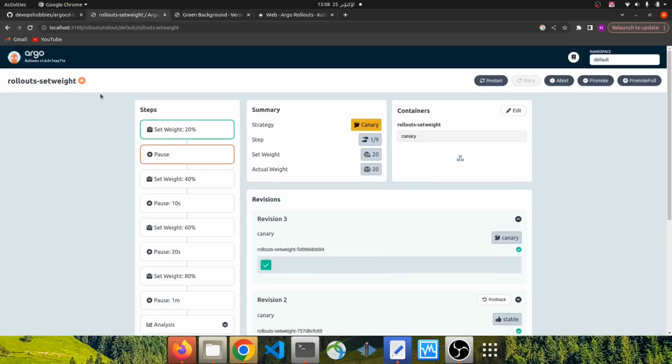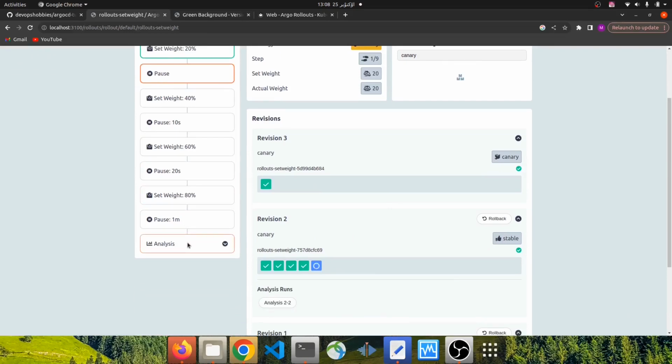We have a list of steps, and the analysis is the last step that we have here. We are using an invalid value for the application, and I expect to receive a failure here as the last step, and the rollout will be aborted, and we will go back to the previous version of the application.